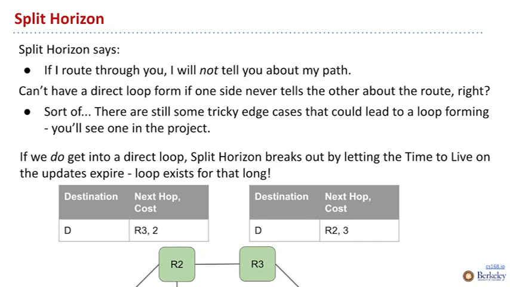And so eventually, the two entries time out. But we have to wait an entire time to live. So the entries actually have to time out. And remember, TTLs are usually considerably greater than advertisement time. And so we're in a loop for a little bit of time.